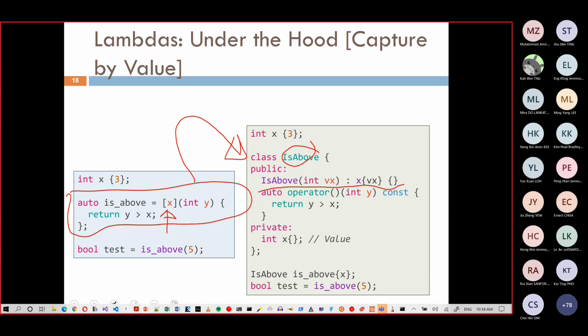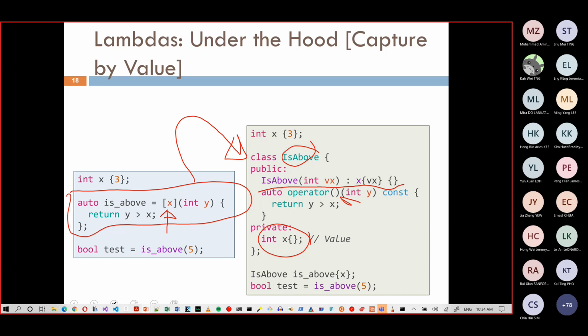They're stateless, so they don't have this data member. And therefore, their type is going to be different from your type. And they have the overloaded function call operator. As you can see, it gets the value y. And that's really all there is.